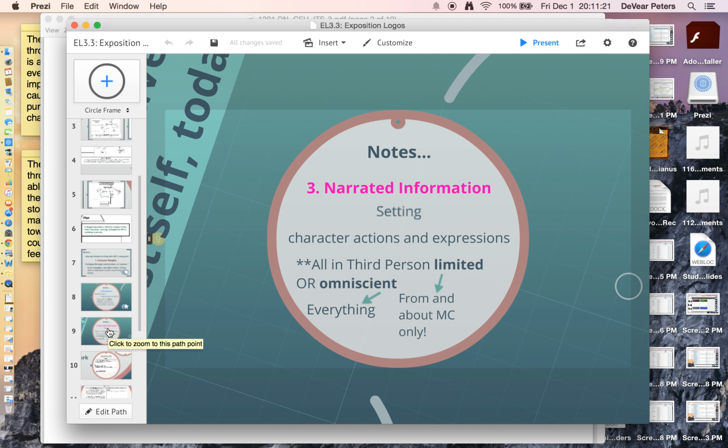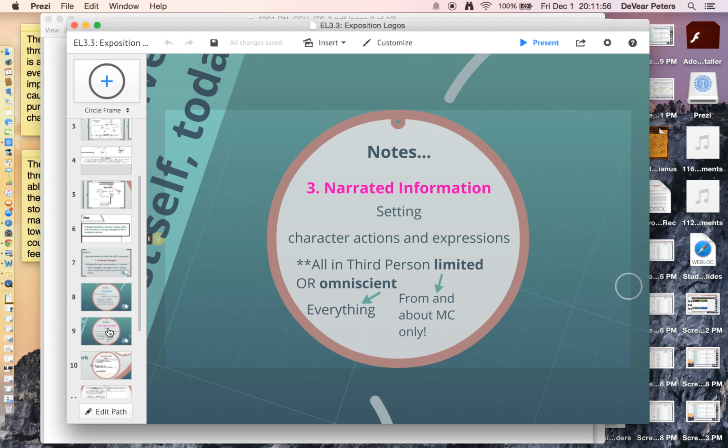When we talk about narrated information, we wanted to think about everything else that we don't know. Like, how does a setting also impact characters, that then tells you this is why they are telling the story. This is something about the setting that makes them want to do whatever it is they're trying to do in this story. Or maybe the narrator is describing how characters look, their expression, or what characters do in certain situations or moments, that tell you a little bit about what may bother them and cause them to think about what to handle or fix or deal with by the end of the story.